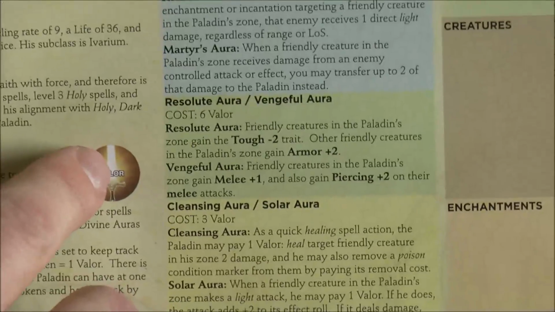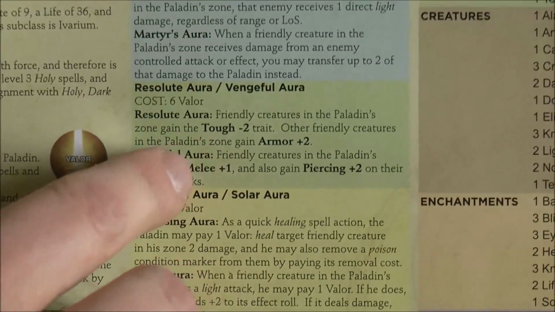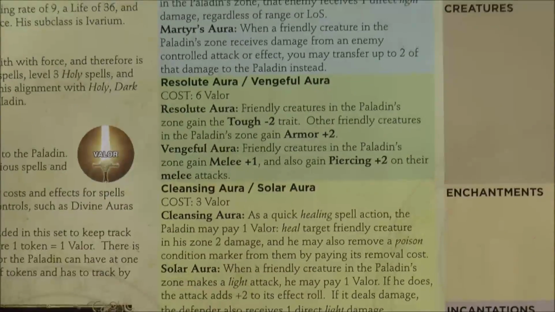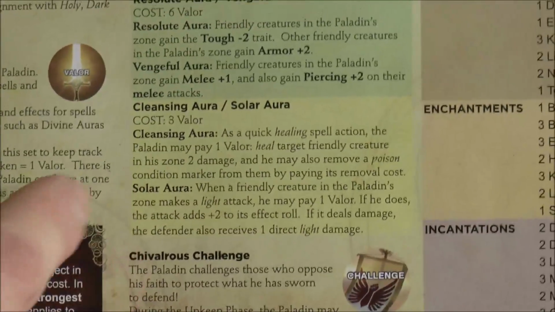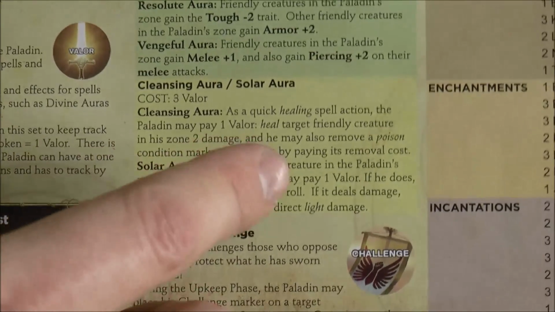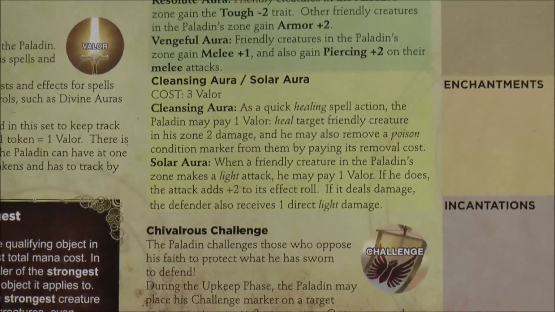So let's take a look at the Retribution Aura there. Cost 6 Valor. Friendly creatures in the Paladin zone gain tough -2. Other friendly creatures in the Paladin zone gain armor +2. We've got another different one here, a Cleansing Aura. As a quick healing spell, the Paladin may pay 1 Valor, heal target friendly creature in his zone 2 damage, and he may also remove a poison condition from them by paying its removal cost.